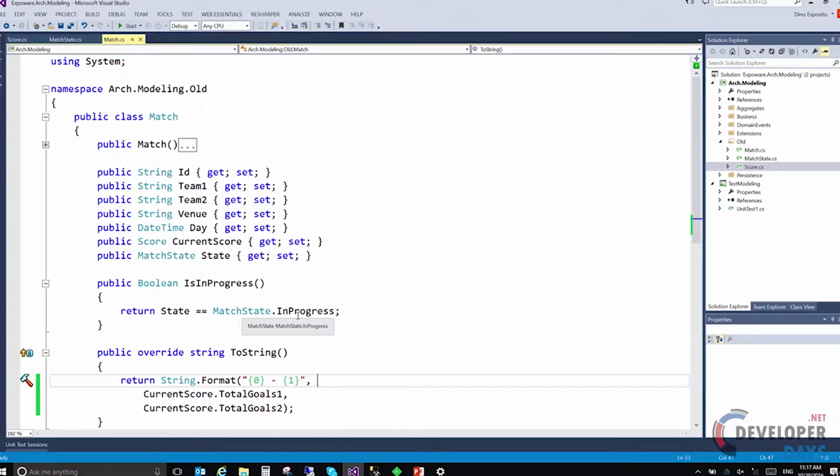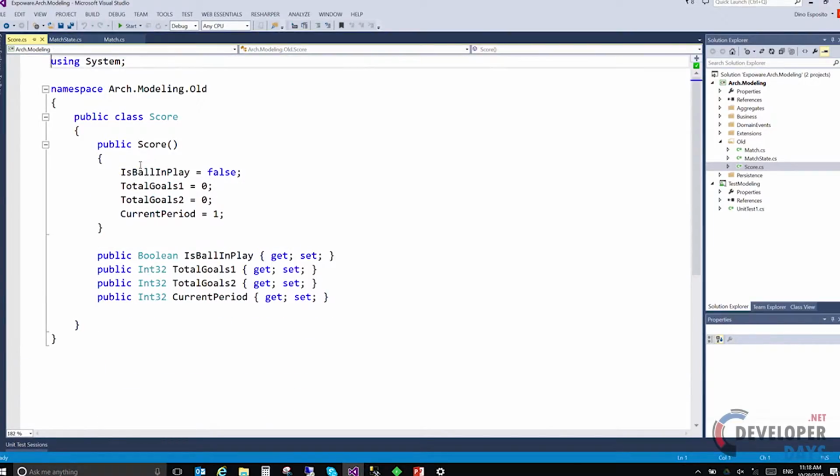Now, let's focus on when an event happens, you have to alter the state of the match. And which are the events that realistically, given the context, can alter the state of a match? For example, when a goal is scored. And when a goal is scored, all that we have to do, according to this class here, is take the current score, pick the 1 or 2, depending on which team scored the goal, and increase that property by 1.